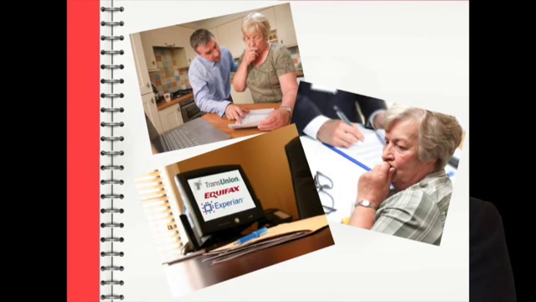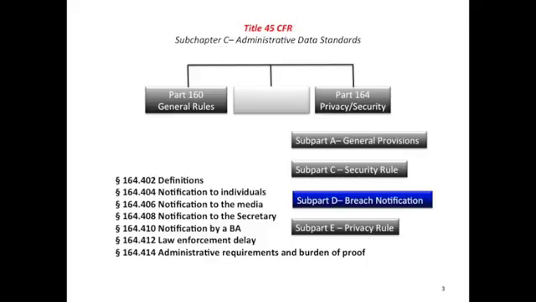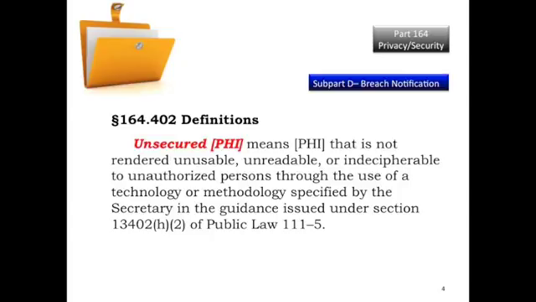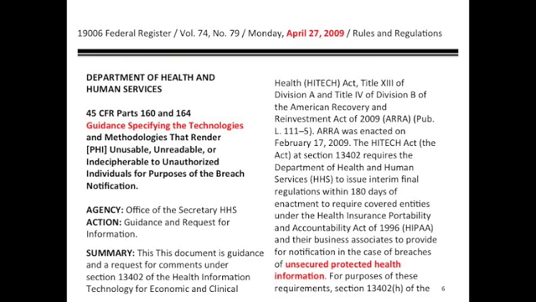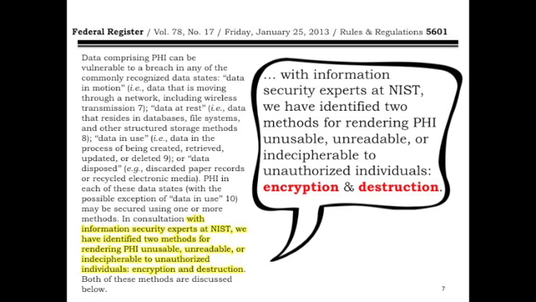This tutorial will help you accomplish breach notifications after you have discovered a breach of unsecured PHI. Breach notification rules and definitions are in Subpart D of the Code. The notification rule only applies to unsecured PHI. Unsecured PHI is information that has not been rendered unusable by HHS methodology. In 2009, HHS issued guidance on technologies for securing PHI. Encryption and destruction are the two accepted methods of rendering PHI unusable.